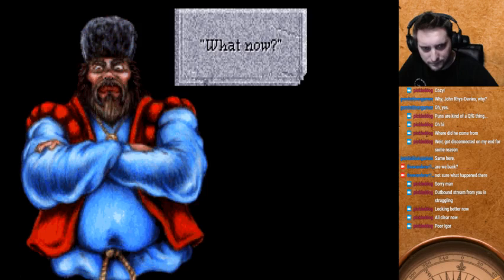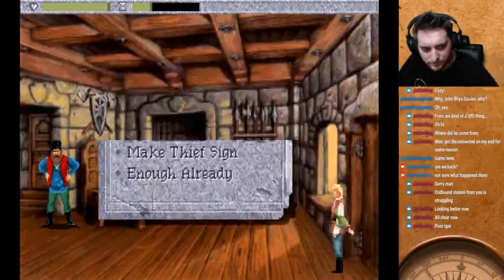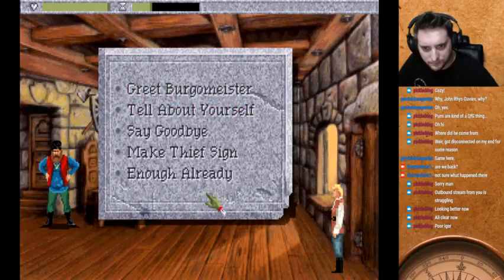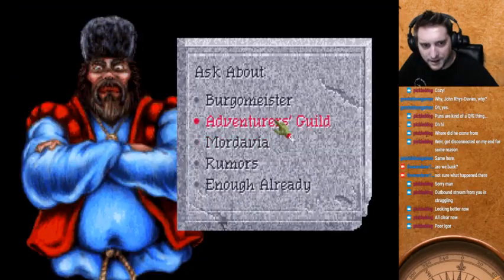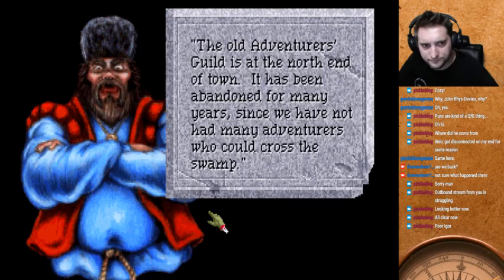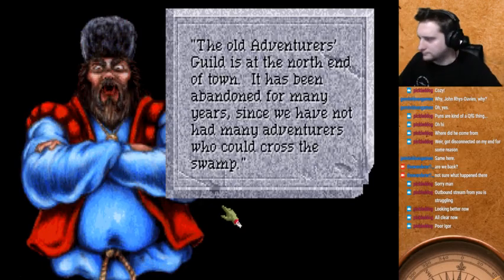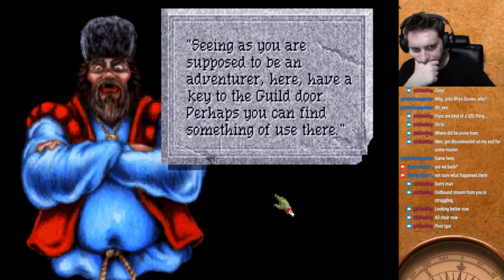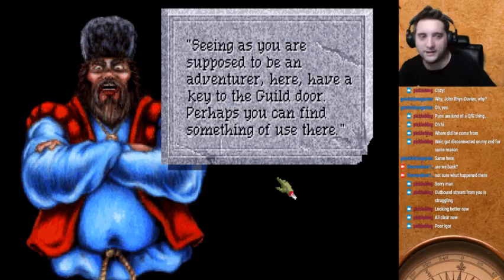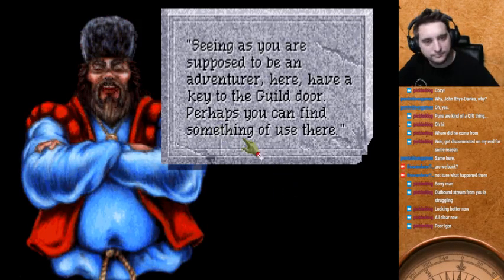What now? Ah, the old Adventurers Guild is at the north end of town. It has been abandoned for many years, since we have not had many adventurers who could cross the swamp. Seeing as you are supposed to be an adventurer, here, have a key to the guild door. Perhaps you can find something of use there.